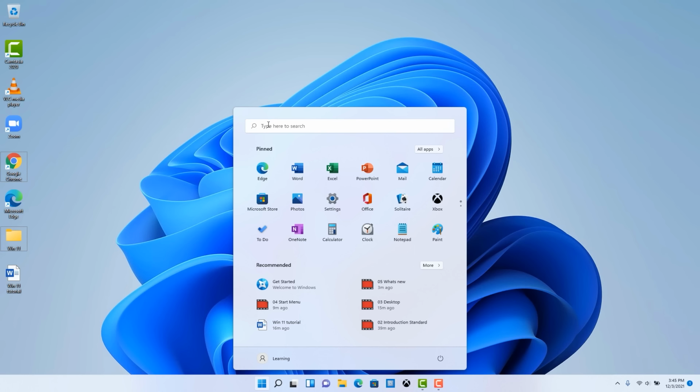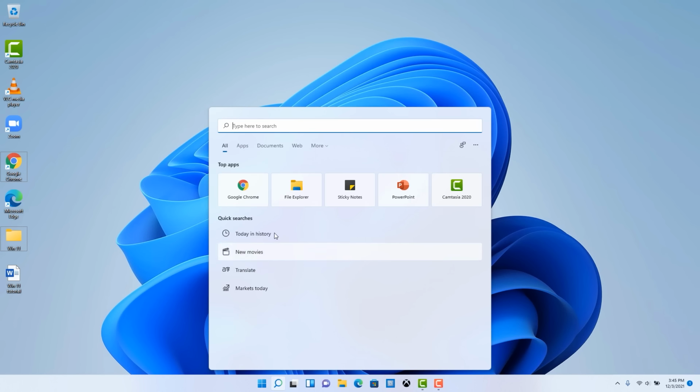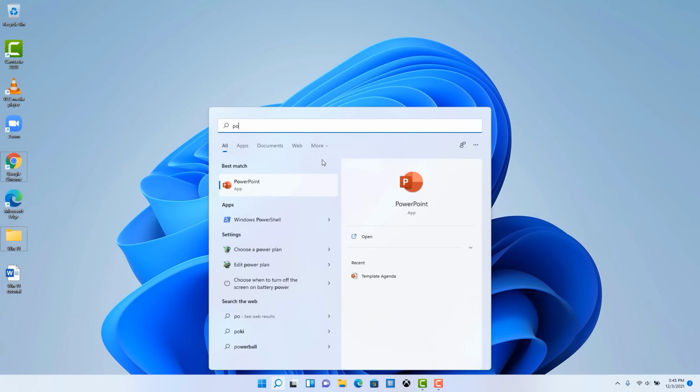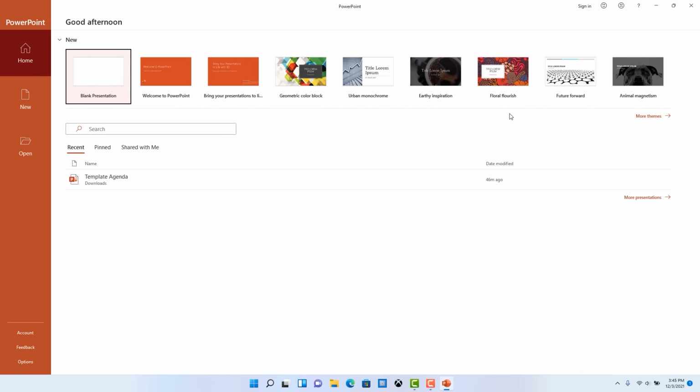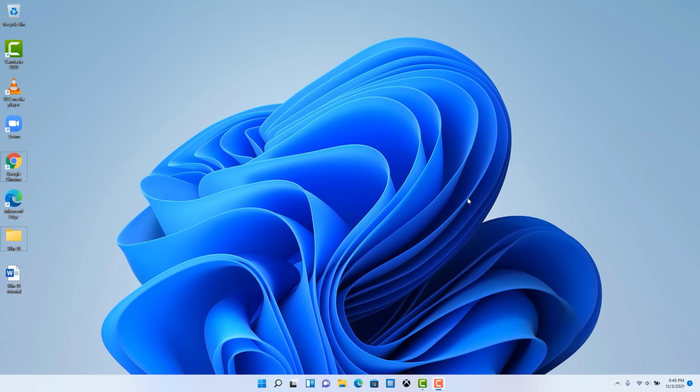Now our search bar is here at the top. When I click on the search, we get a more exhaustive list. We have some more options. So notice here, we can do a complete search. And as I said before, maybe I want to open up an application like PowerPoint. If I just type PowerPoint, from here I can press enter, or I can just click on PowerPoint, and that will open PowerPoint for me. So if I just go like that, it's opening PowerPoint for me. I'll go ahead and close that.